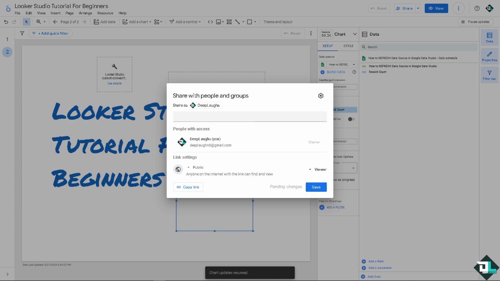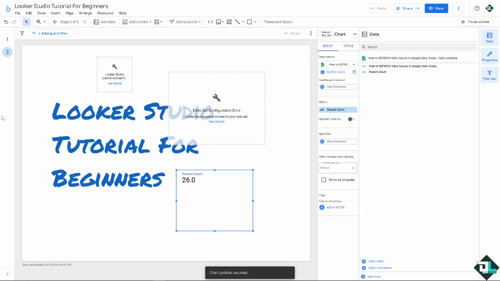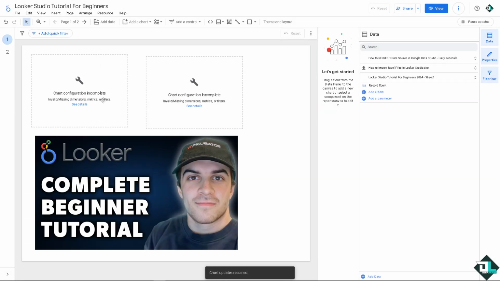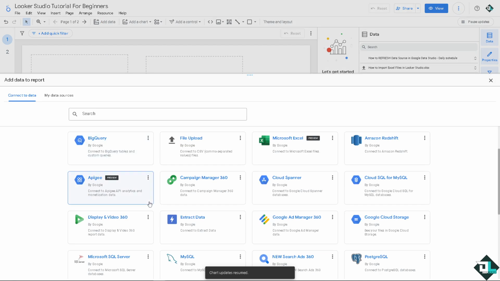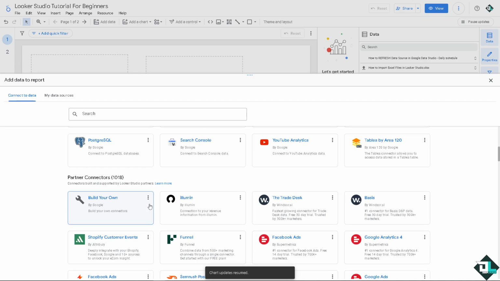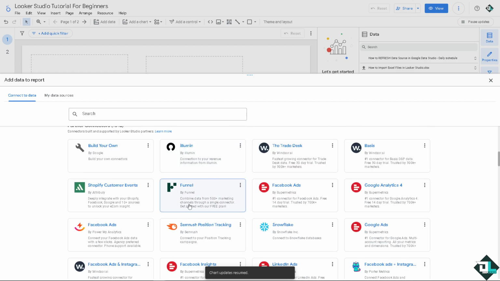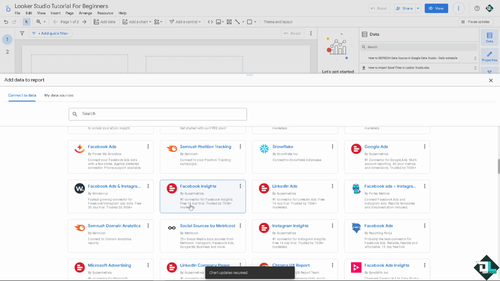So there's a lot that you can do here on Looker Studio, and I find it a user-friendly and versatile tool that empowers beginners to create insightful and visually appealing reports. By connecting various data sources, just as this one, you can utilize interactive features, and you can generate dynamic reports that help make informed decisions based on your data. Of course, you can experiment with the different chart types, filters, and styles to find the best way to visualize your information. As you become more familiar with Looker Studio, you'll discover more advanced features to enhance your reporting capabilities.